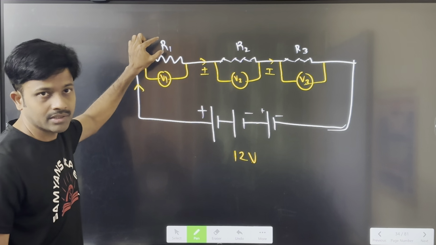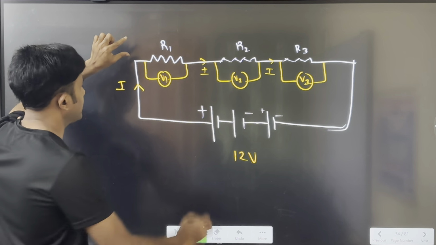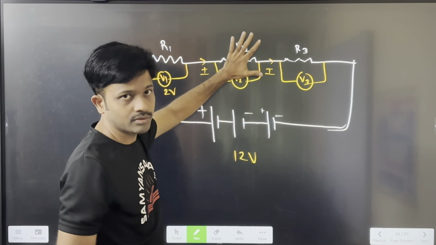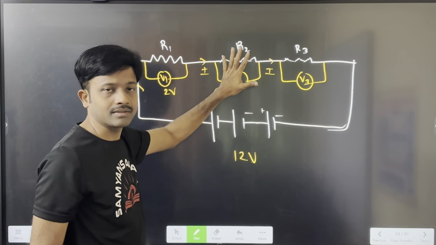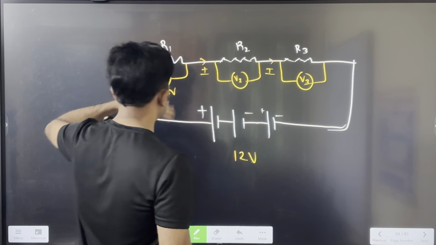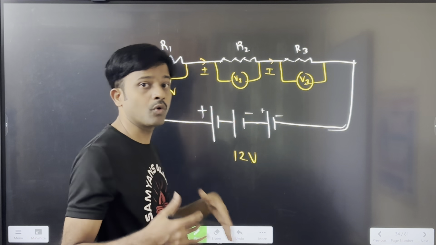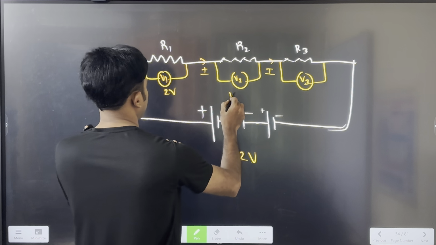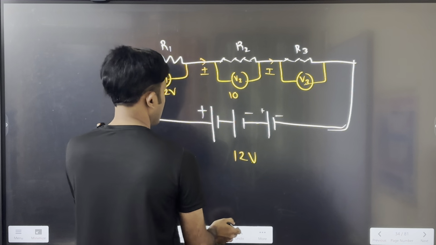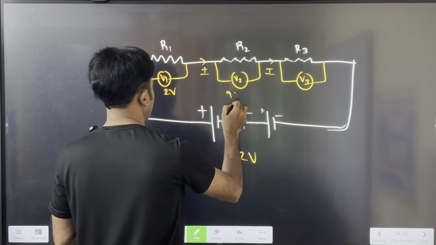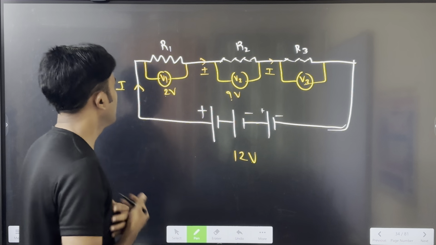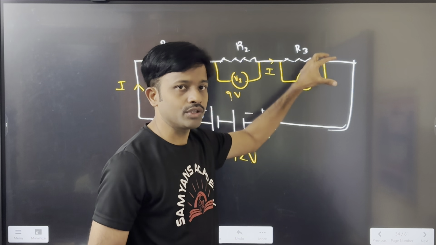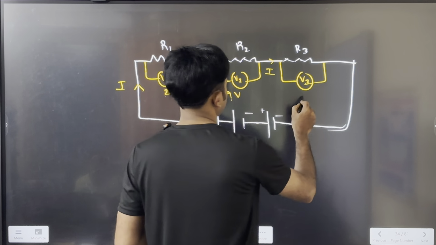Suppose this is assumed to be a bulb. The bulb takes a voltage drop of 2 volts, right? Here assume that an electric geyser is there. An electric geyser wants more current, meaning it consumes more voltage. Let us say it consumes 9 volts. So 9 plus 2, how much is it? 11. Let us say this is a bed light or zero light lamp. It consumes 1 volt.